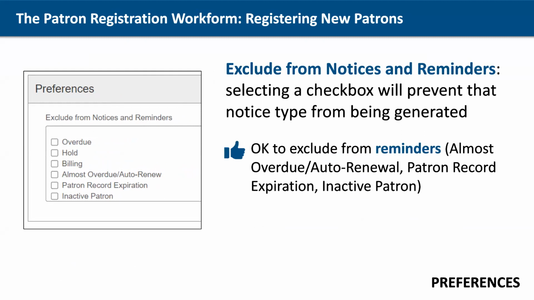So, okay, listen, if a patron comes to you and says, I don't need those due date reminder notices, that's cool. You can stop those from generating for this patron by selecting this box here, almost overdue auto renewal. Their items will still auto renew, they just won't get that reminder notice.